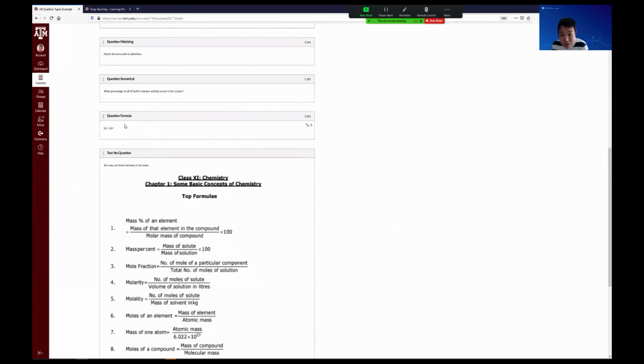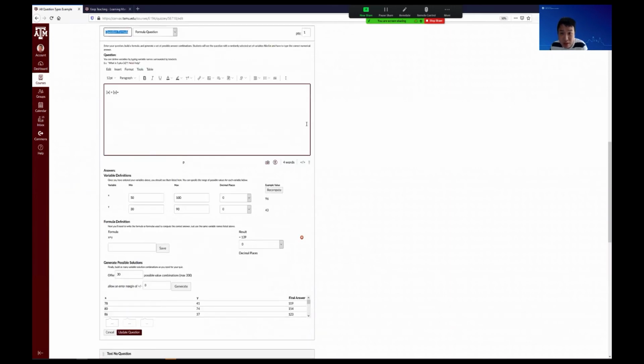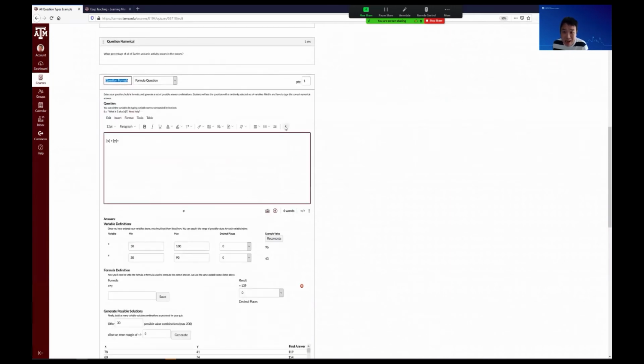The next one is a bit more complicated, but it's certainly doable if you see any use for it. This is also, I think, the only type of question where you can give, for example, 30 possible solutions, and every time each individual student takes the test, they can actually see a different question.